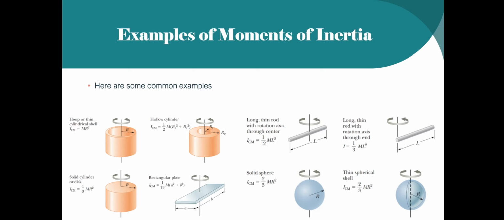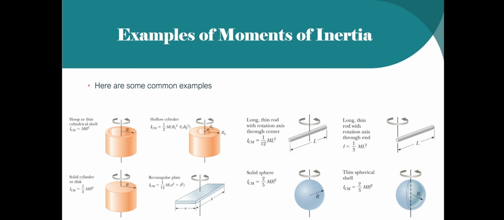Now this can get a little bit more tricky when we have an in-betweeny, right? You have a cylinder, but it's not exactly thin-walled, but it's not solid. It's halfway in between. Well, we have a moment of inertia for that. That's just 1/2 the total mass, and then it's the two radiuses, radius 1 squared plus radius 2 squared, on where the mass begins and where the mass ends. This one's not too common, but it might come up every now and then.